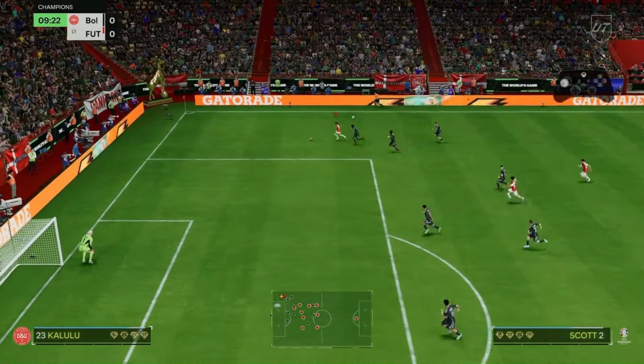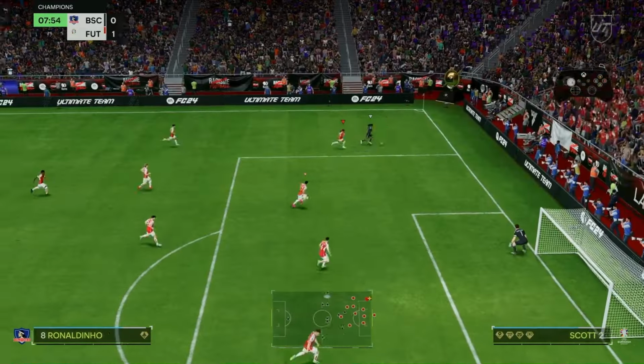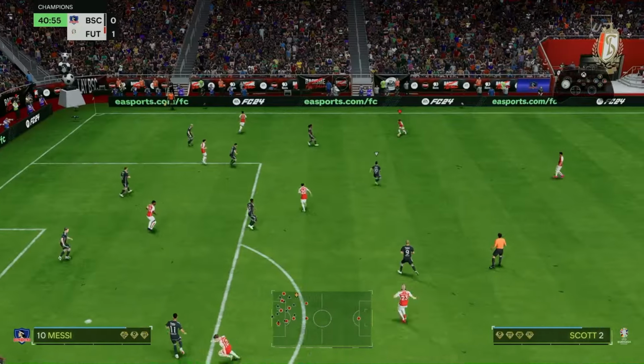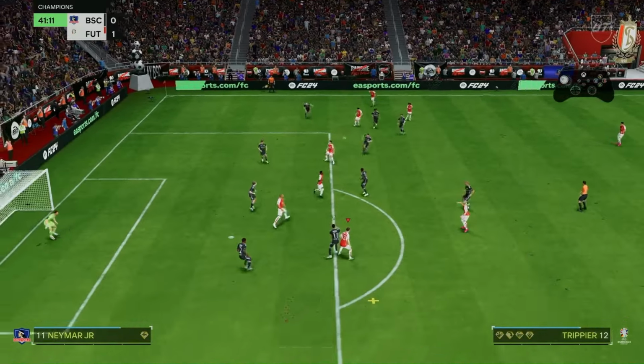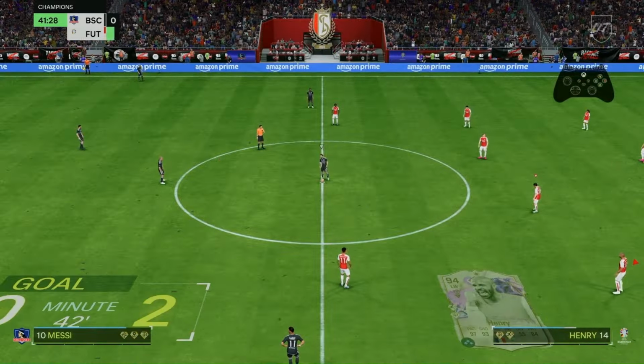First of all, knocking it past Kalulu, whipping it into Watkins, who unfortunately didn't score. Then Scott winning the ball back in her own box from Ronaldinho. Scott whipping it into Trippier, heads it on to Henry, who tucks it away.